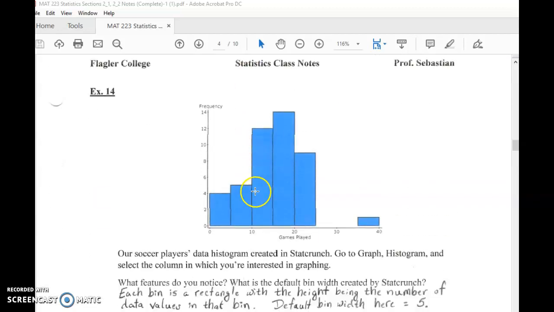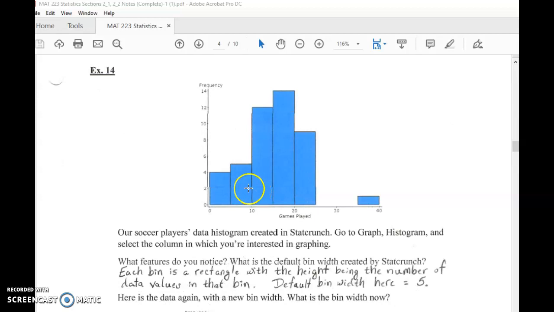Okay, so this is an example of a histogram here. We're now on page 11. This is actually back to our soccer players data, right? We had female professional soccer players and the amount of games played. So what we've done in this histogram, instead of looking at individual dots, we grouped all of the data values that were between 0 and 5. Notice that this is cut off at 5. Now, the value 5 is actually in the next bin because the first value is in the bin, the last value is not. So from 0 to 4, essentially.